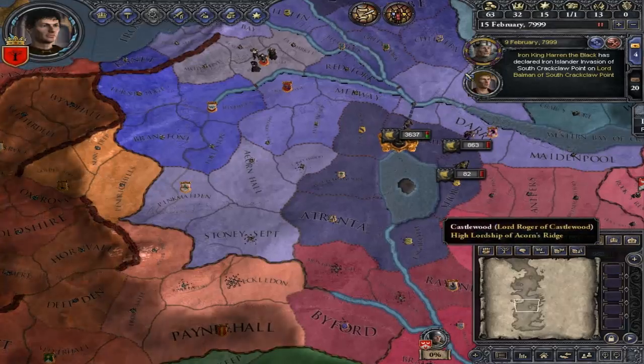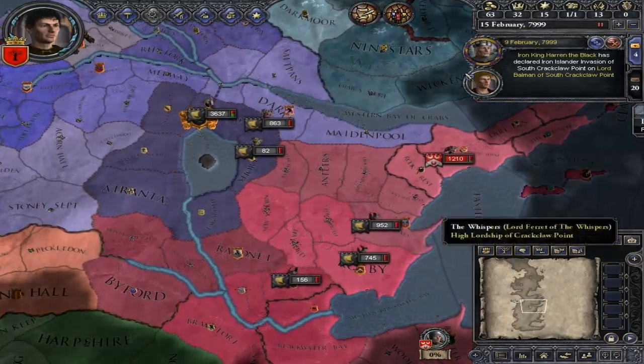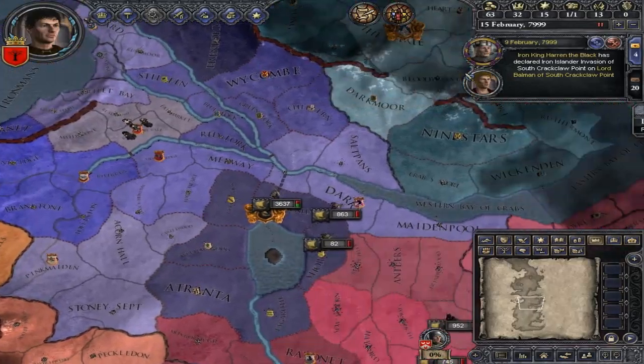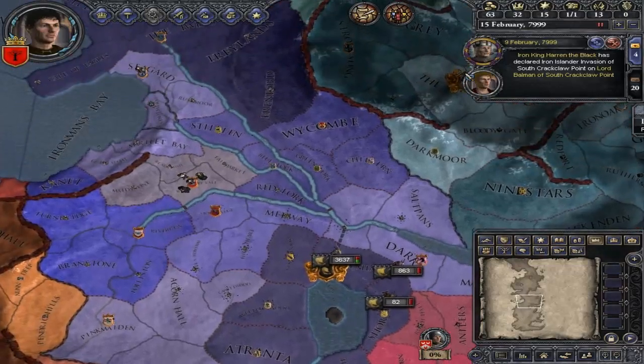But it looks like Horay's determined to increase his realm by taking them over. Considering the size of this man, I don't think South Cracklaw Point stands much of a chance, which is a shame, really.